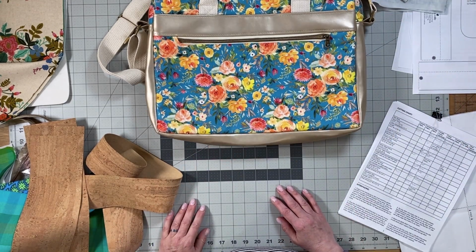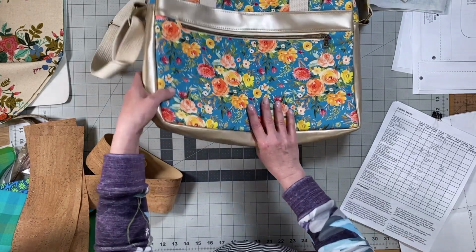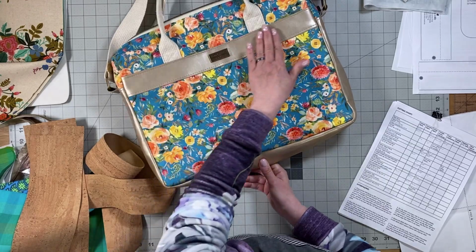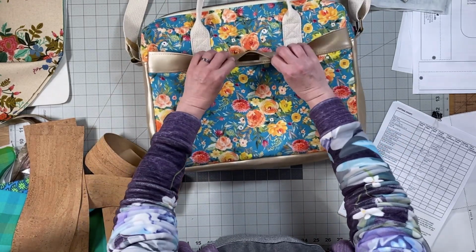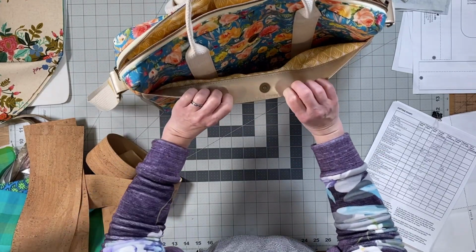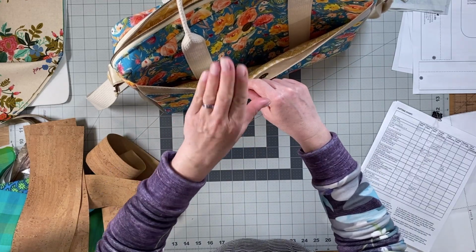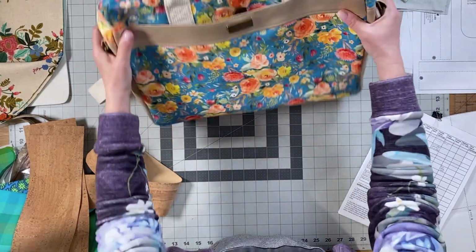Next is the exterior pocket band. So that's the piece that you see here and the piece that you see here. And it's actually one piece that's folded over towards the lining. Okay, so it's not two separate pieces. This is one extra tall piece that we're going to end up folding.